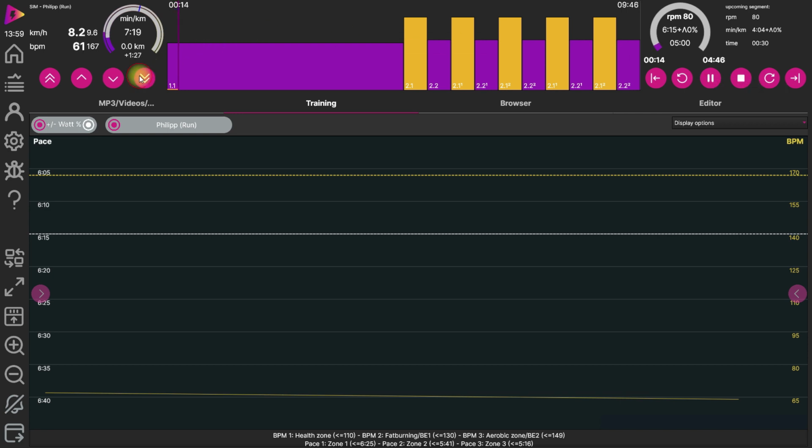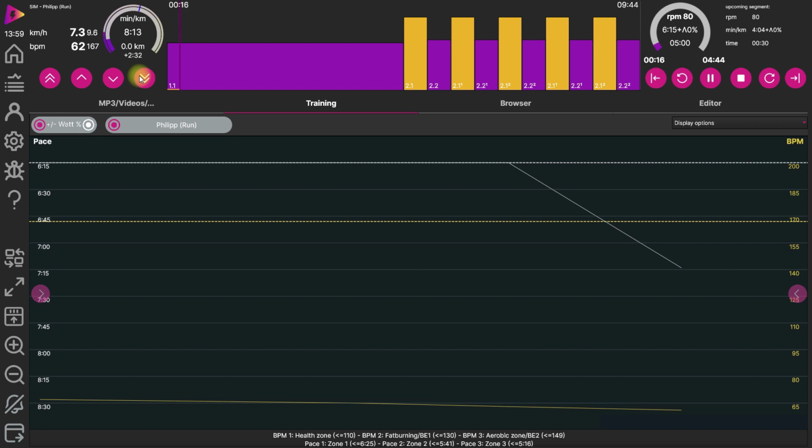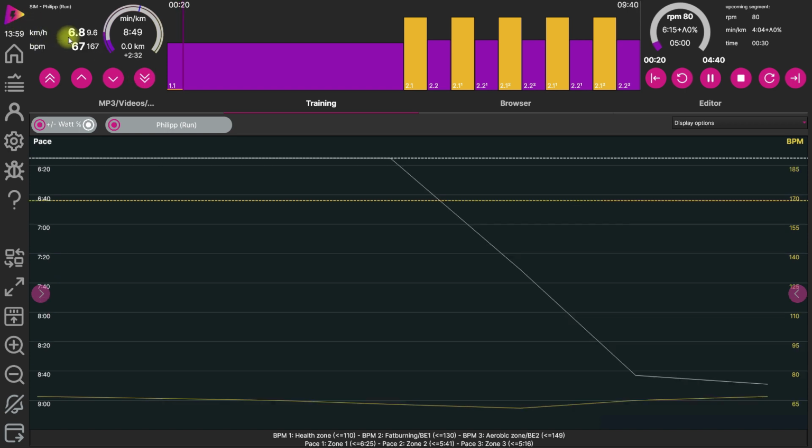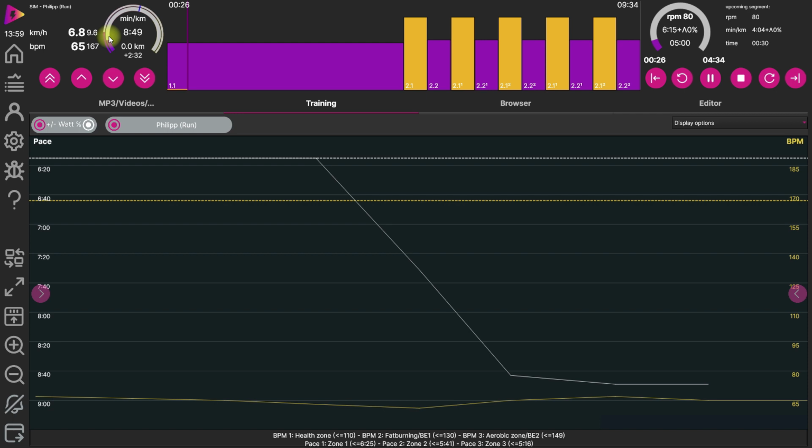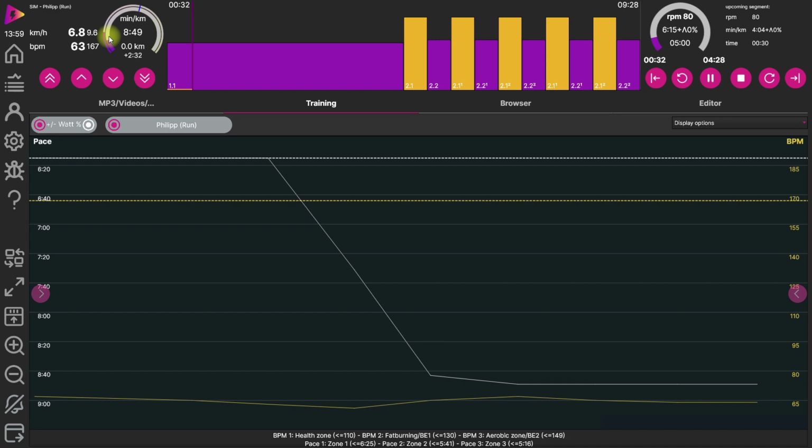Reduce the speed now, and you can hear it's getting slower and slower. And again, this is the speed I see now on the treadmill, and this is the speed I have in my head on all my speed calculations normally, because I don't know the speed in kilometers per hour for running. That's out of my head.